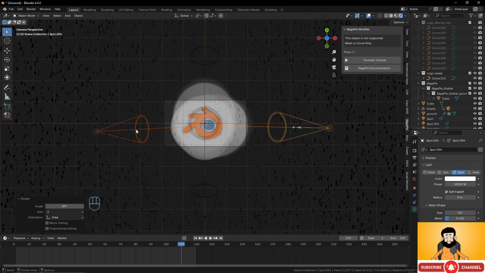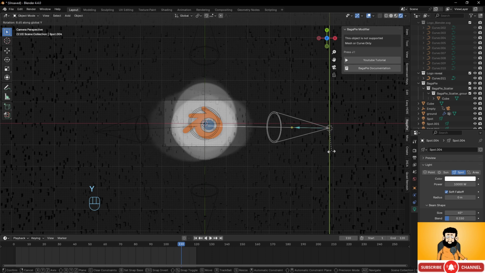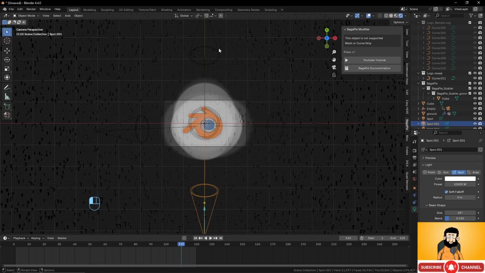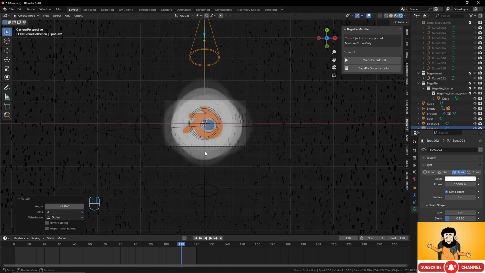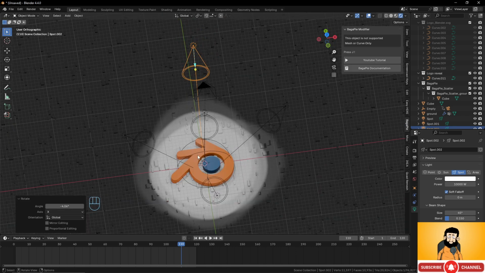So in that case, we can make a Y here to just have a nice orientation. Okay, and something like this. So now we just have to play with the shaders themselves.